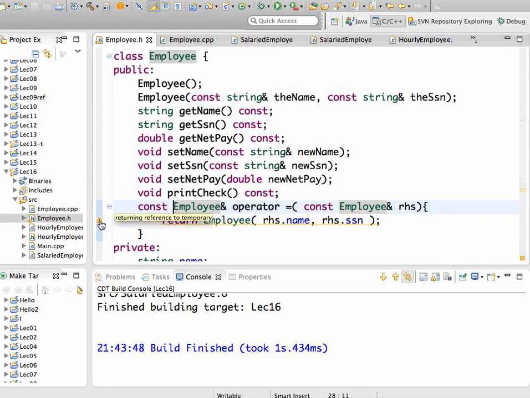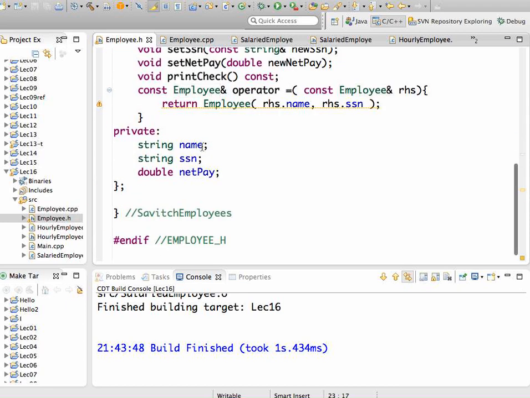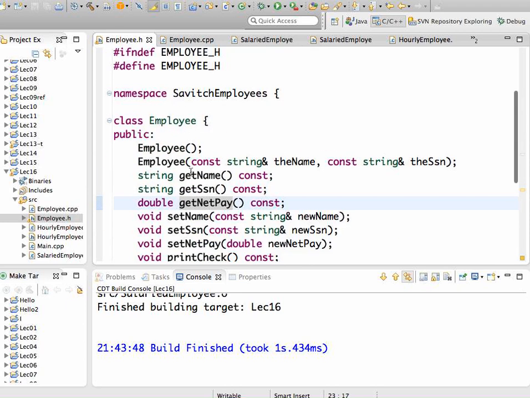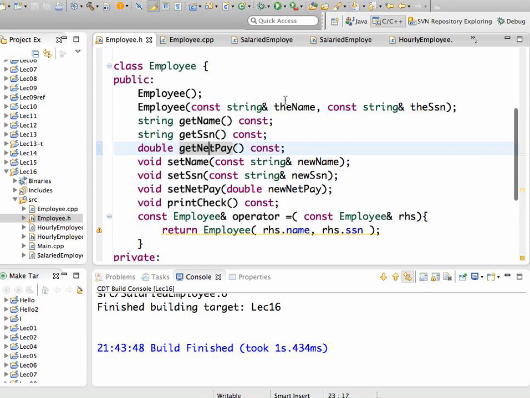However, remember that we have a third data member, which is the net pay, which is not initialized by this constructor, and we did that on purpose because it was supposed to be something that's initialized by things in the subclasses or derived classes.